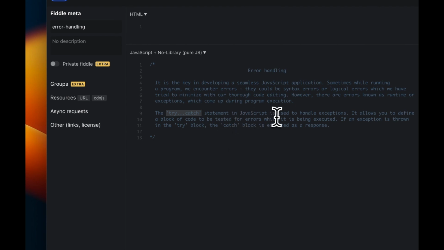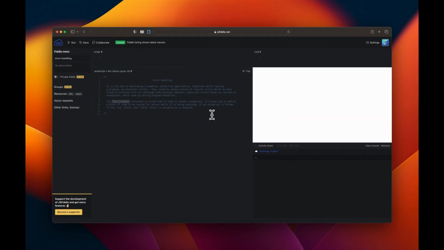This is used for exception handling in JavaScript, and it allows you to define your block of code where you think an error could occur, right? And here, instead of crashing, JavaScript will allow you to print some errors to the screen to let the user know that there is a problem instead of crashing the whole application. Then it means that the rest of the application will work as normal as expected.